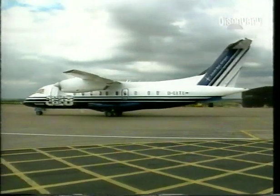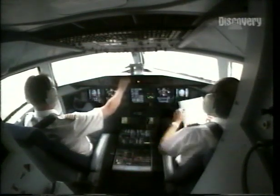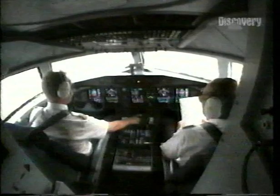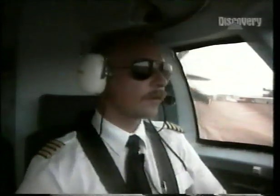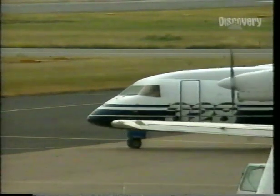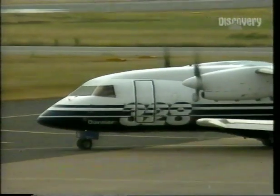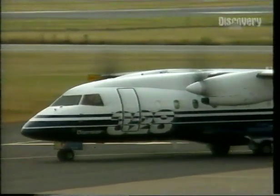Yes, so we'll set heading 303 now. That heading, 303, is the alignment of the main runway, 303 degrees. In other words, it points towards the northwest. All runways are identified by their compass headings in degrees, but these are normally abbreviated to the first 2 digits. The runway to which the Dornier is taxiing is therefore called, for short, runway 30.